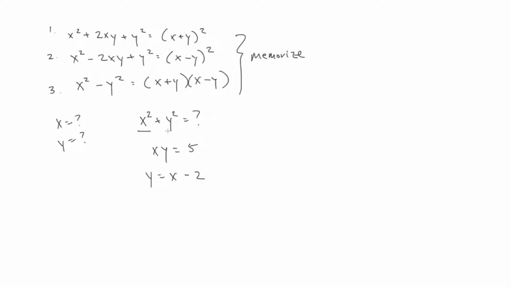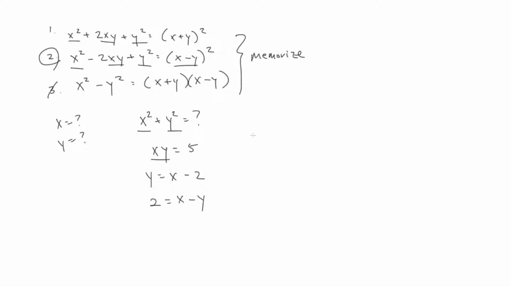Well, in this case we have x squared plus y squared, and in this case we have x squared minus y squared, so 3 is probably not going to be the one we're looking for. We have x squared plus y squared here, x squared plus y squared there. We also have an xy term, which we have there. Now we want to rearrange this equation to make it look more like one of these two. And so if I subtract y on both sides and then add 2 on both sides, we have x minus y is equal to 2, which is that term there. So we're going to use that second quadratic equation.